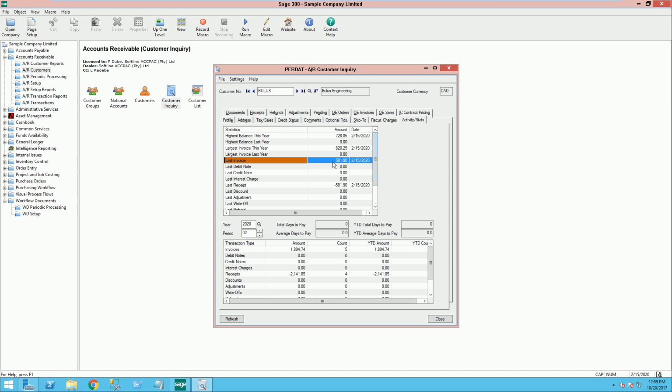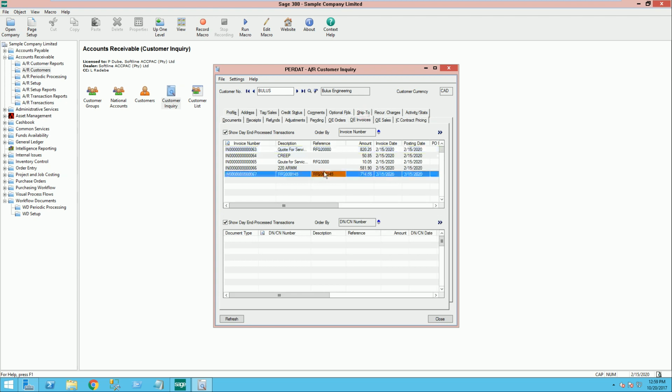It can only come in here after you have done the day end processing and post the invoice batch. However, if you come here, you should be able to see that amount, 714 under the invoices.